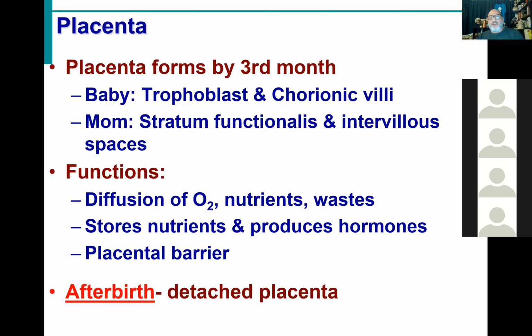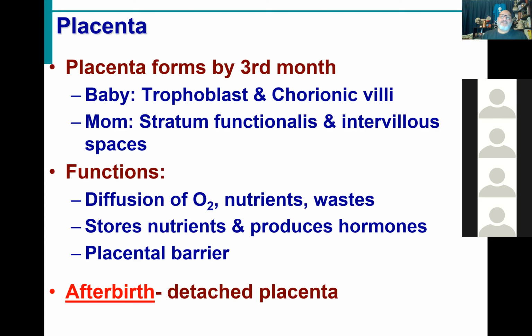Obviously, when the baby is born, everybody's all super excited about the baby, but we can't forget that the placenta has to detach and release. In fact, it is very important that the doctor check to make sure that the placenta has detached and released completely. Aside from the fact that it is highly vascularized, if it tears during the birthing process, that can lead to an extreme danger of blood loss for mom.